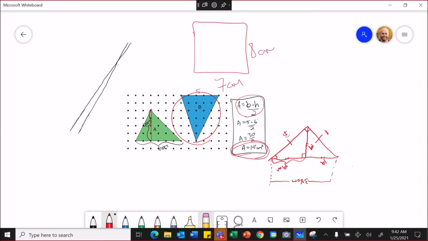Now, if we go back to our whiteboard, and let's zoom out a little, look at this. Could you find the area of that rectangle? That'd be easy, right? What, 7 times 8 is 56? Okay. Well, then what's the area of this triangle? Half of 56. You got it. 28 centimeters squared. So why is it base times height over 2? Because base times height is the area of 2 triangles. So if I cut them in 2, boom, we got it.